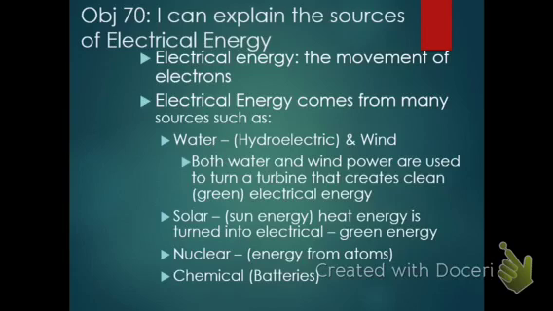We could get electrical energy from nuclear sources. Remember that nuclear energy is the energy that's within the nucleus of atoms that we get either when the atom splits or when it fuses. So again, this is another source of electrical energy. And the one that we've experienced in class, we could get electrical energy from chemical sources such as batteries. Remember that a battery goes into a device and it completes a circuit, which starts the flow of electrons.